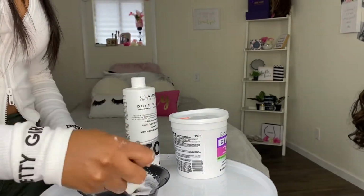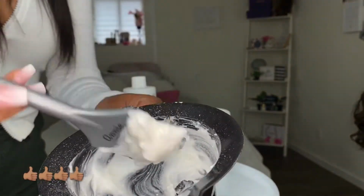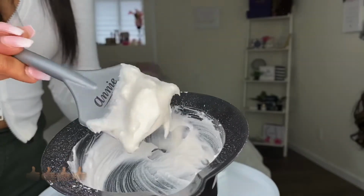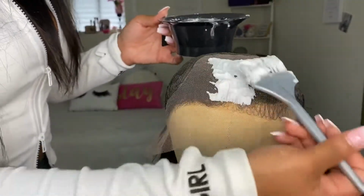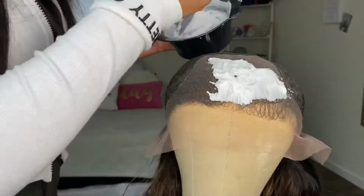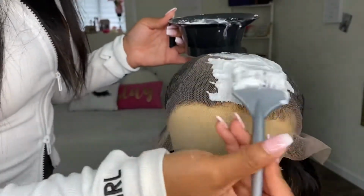Also want to mention, when bleaching your knots, I would advise wearing gloves, but every time I bleach my knots, I never have gloves in my house. But I definitely would recommend using gloves, and I would recommend doing this in clothes you don't want to ruin, because these products are very strong and they can get very messy. So I just want to put that out there.